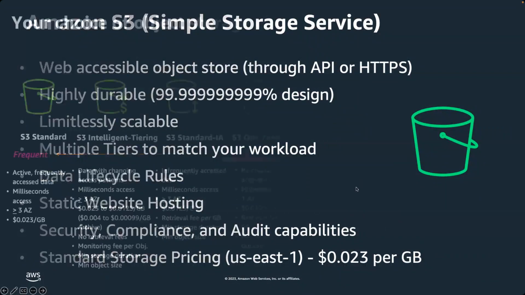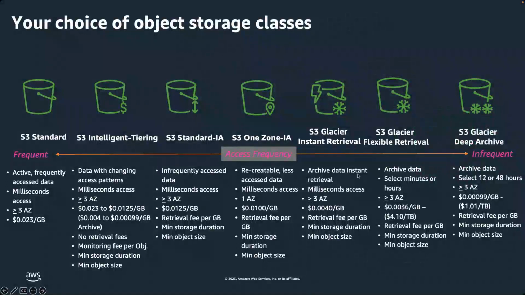And so again, just as the other service that we were seeing, EFS, Elastic File System, has, in S3, which means simple storage service, we have different tierings for different types of data. And I think this is really useful because you can have in the standard edition just frequently accessed data, which has millisecond access. But on the other side, completely, you can have S3 Glacier Deep Archive, which is for archive data.